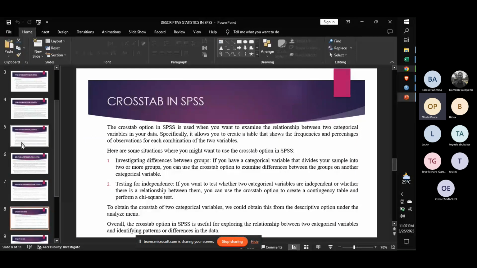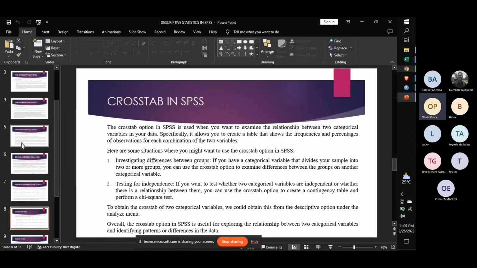Now, crosstab can also be referred to as chi-square. When you're dealing with chi-square, the table always shows, for example, the number of male and the number of female. Maybe we're having two categorical variables. Take for example, we have male and female. Then we now have maybe height, so we classify our height. We order our height to be maybe small, medium, tall.